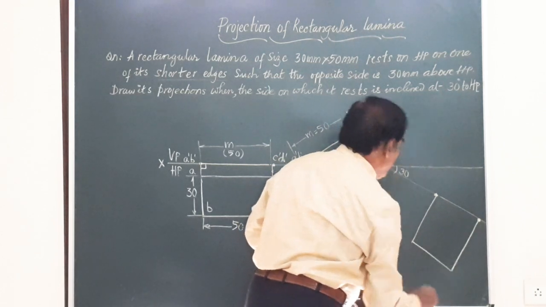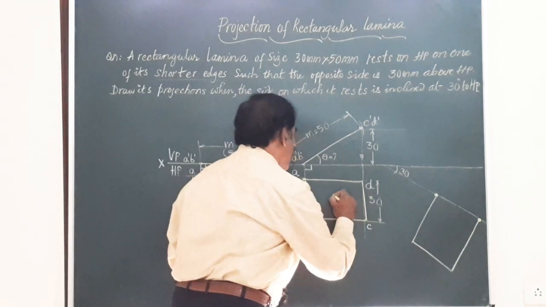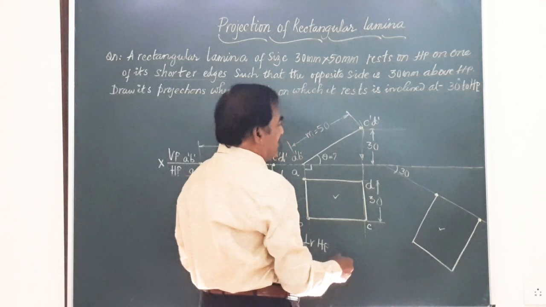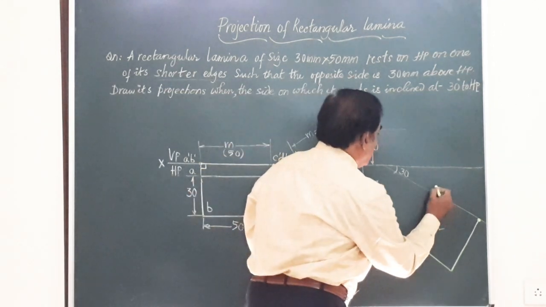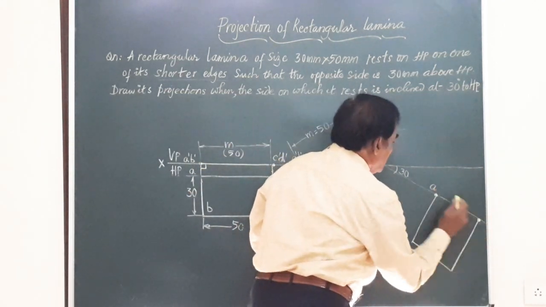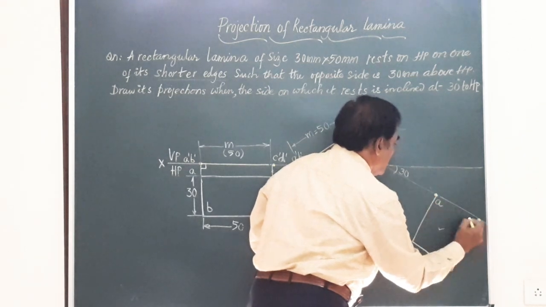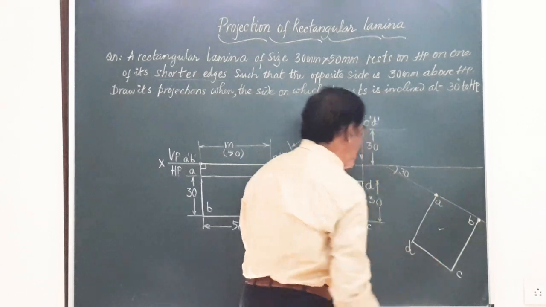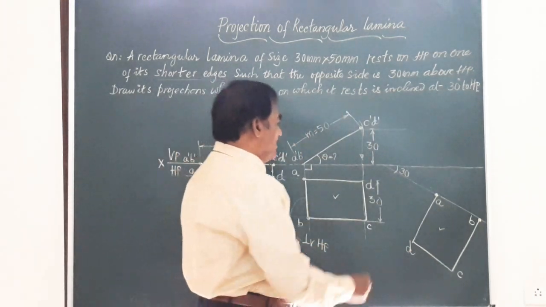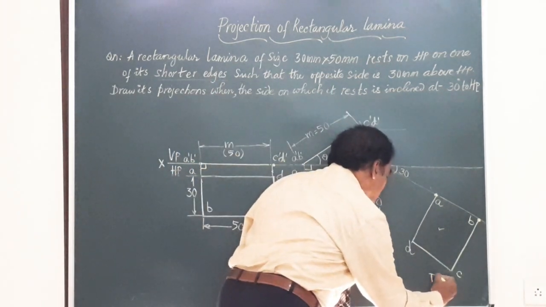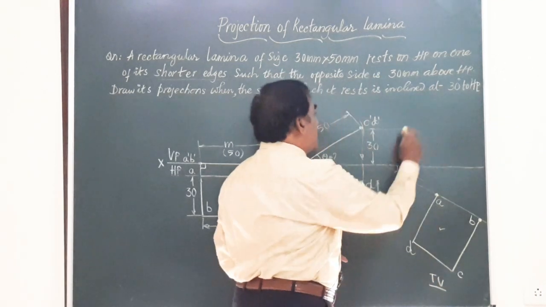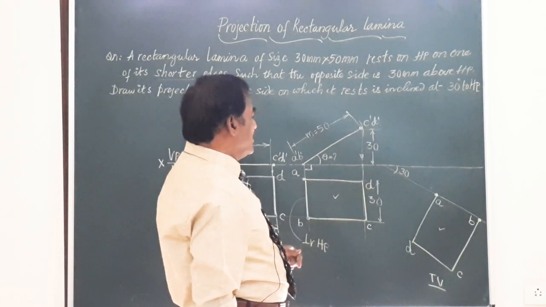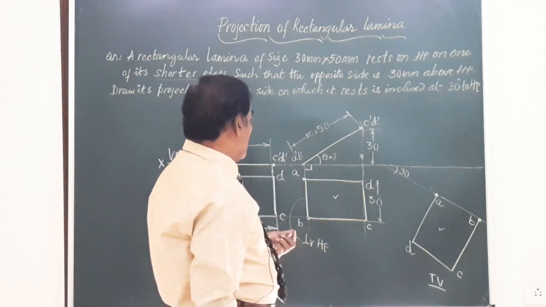Friends, remember, whatever the figure I have drawn here is the photocopy of these two, they are the same. So I will mark this A, B, C, D, etc. Suppose this is A, this is A, this is B, point C and point D. Friends, in the last step, this is the final top view. I will say TV and I have to get the front view. So before I get that, let me get the different edges and the corners of the lamina.